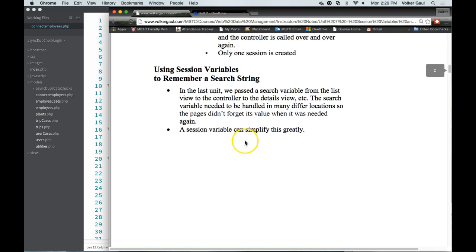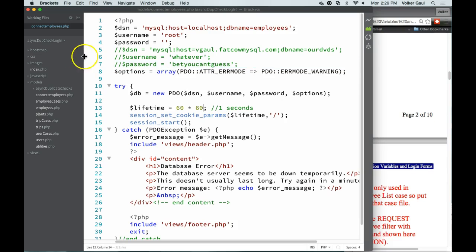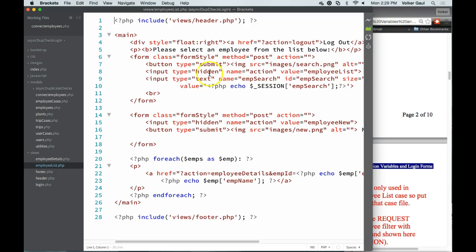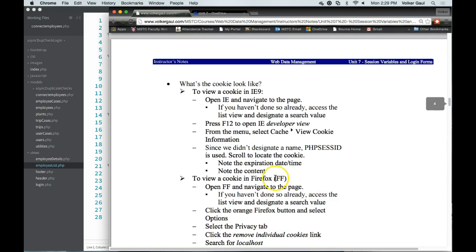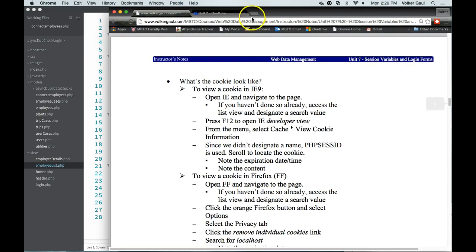Many of you have already used a session variable for a search string. I think we did it in the last example. Does our search use a session variable? Easiest way to find out is to look at the form for searching. So in my view for the employee list, that's where the search variable is. Here's my search box, and yes, it uses a session variable. So I'm not going to cover that again because we already did it. So we slide down here and past all this stuff that we did. Let's see if we can find the cookie. I'm going to launch this because I haven't put this in the right place yet.